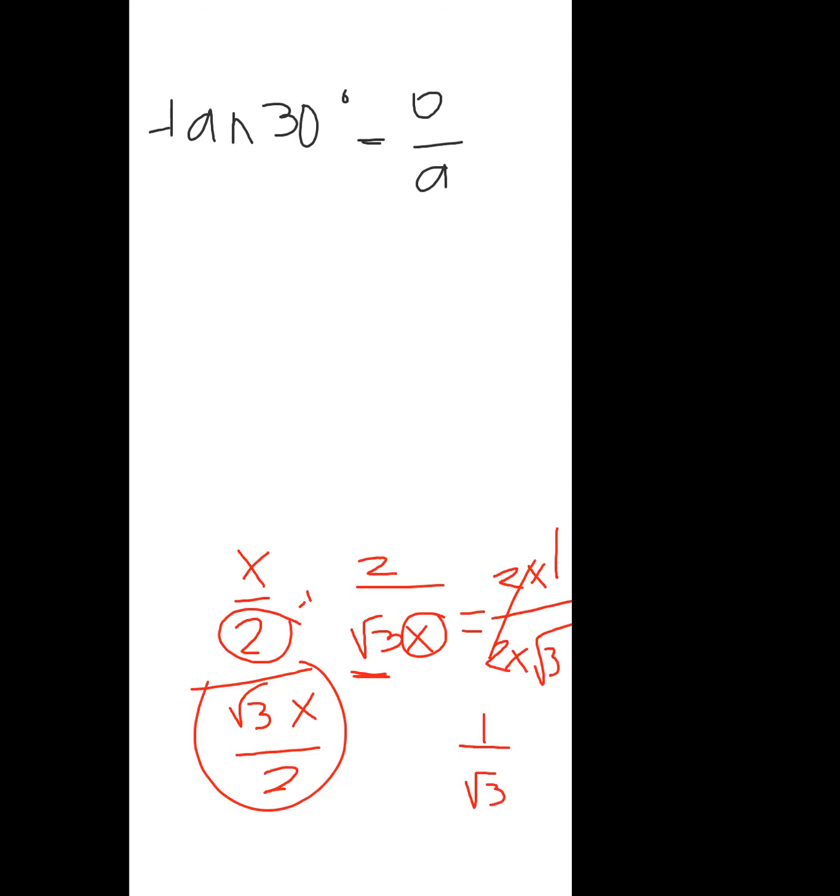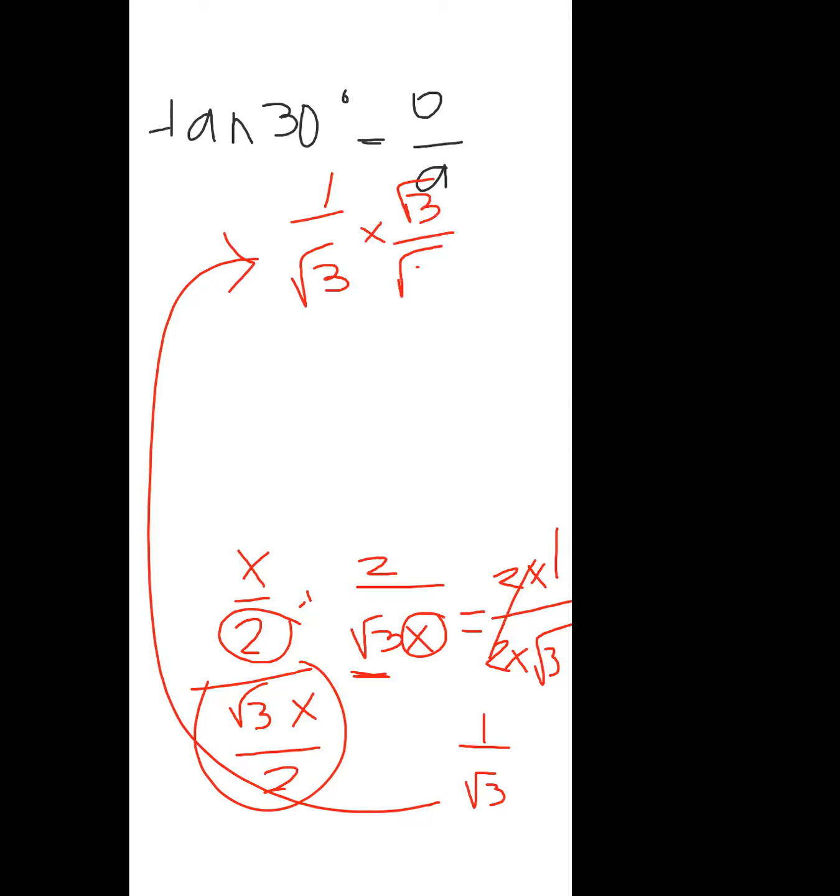At hindi pa final ang ating answer na 1 over square root of 3. Kailangan ulit natin siyang i-rationalize. Okay? So, 1 over square root of 3, we will multiply the numerator and the denominator kung ano yung iyong denominator. So, 1 times square root of 3, that is square root of 3. Square root of 3 times square root of 3, that is square root of 9 or simply 3. Okay? So, that's why the answer in tangent 30 degrees is square root of 3 over 3.